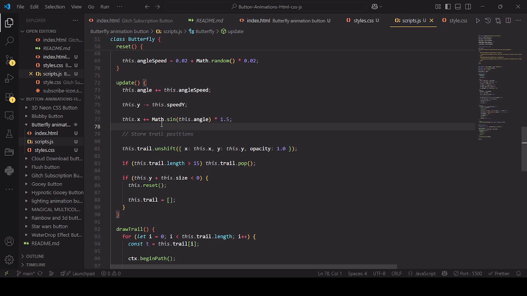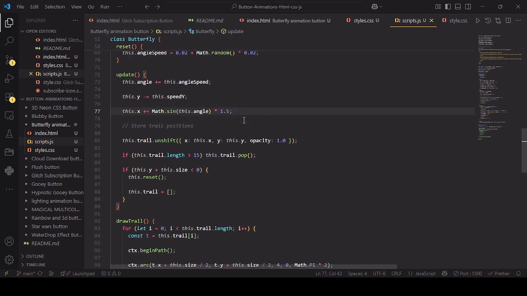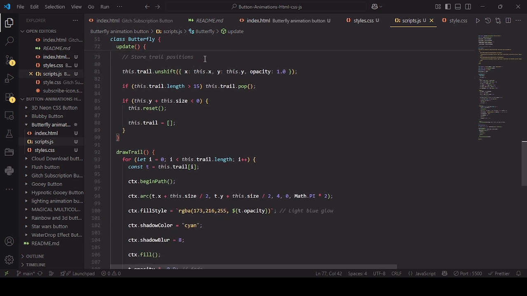Then we define x using Math.sin of this angle times 1.5, and store the trail positions with this.trail.unshift of x and y with opacity 1. The trail length will be under 15, and if y gets less than 0, then it will reset and get back to normal.